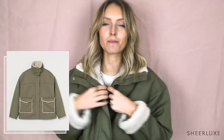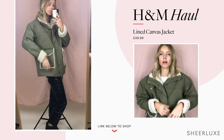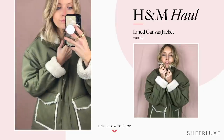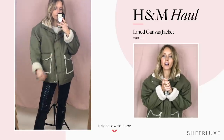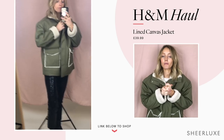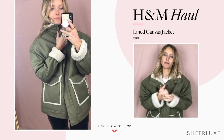Next up, we have this parka style jacket, which I have to say, I think is maybe my pick of the rail because it's borg lined. So it's a nice little trim here as well, which makes it look so much more expensive than it is. It's nice and cozy. You can zip it up right up here in lieu of a scarf. And I just think it's a really nice one to wear on a walk with a pair of leather trousers and boots and maybe a pink beanie or something, and just proves you can look cool and stylish while also feeling nice and wrapped up too.